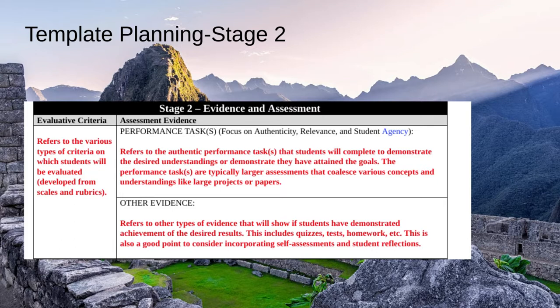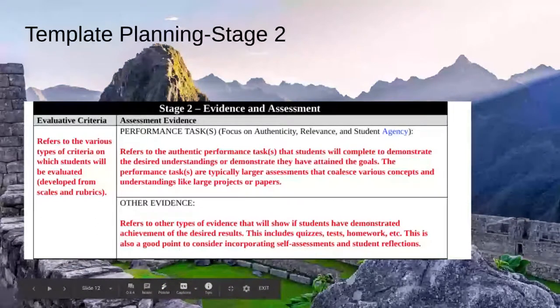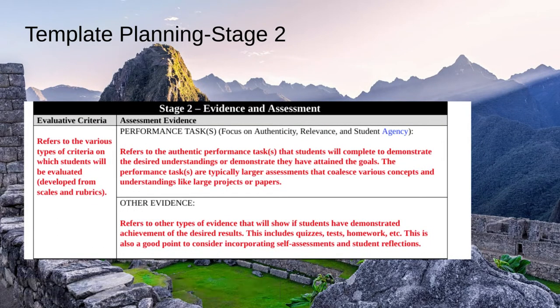and that makes them interested in coming up with an answer. And then also on the left, if you see that evaluative criteria portion, that's sort of like making sure that we've aligned what a 3 looks like on the standards. We often do this in PLCs and scales and rubric creation. How are we making sure we're going to align everything for what looks good, no matter which way students choose to perform their task? And then also the other evidence here is going to be the smaller formative assessments that show up along the way.